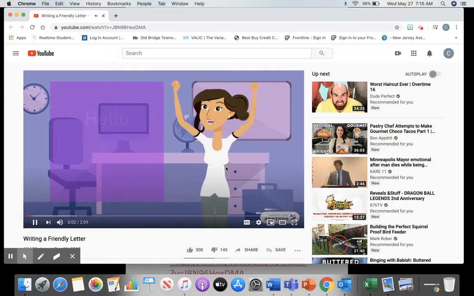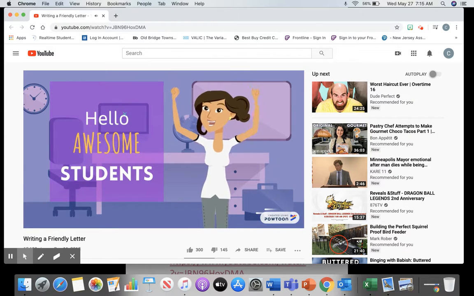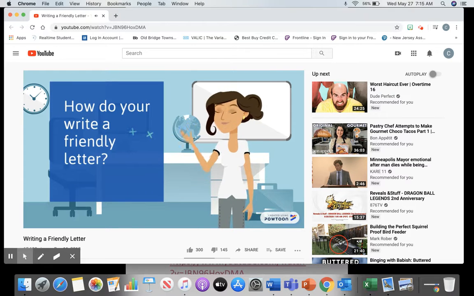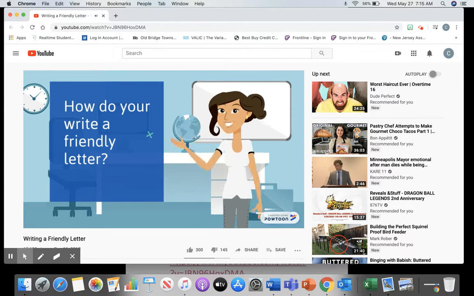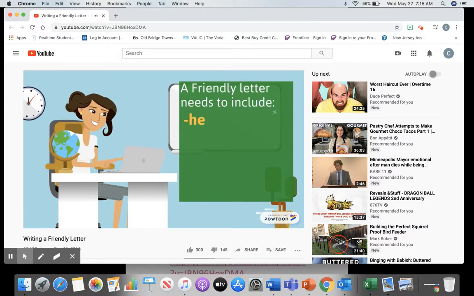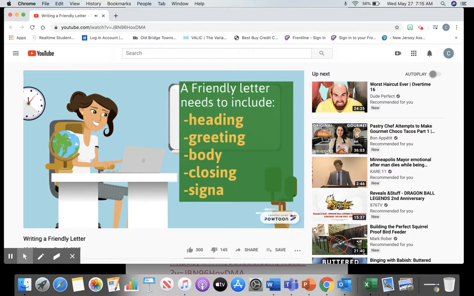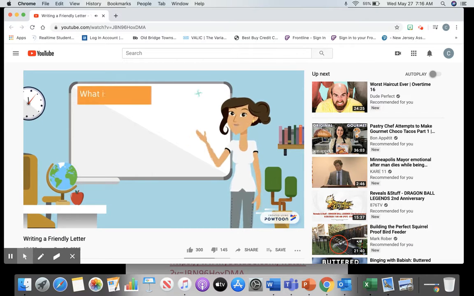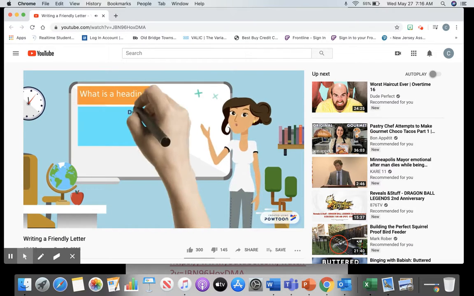Hello, awesome students of 204 and 206. How do you write a friendly letter? When you write a friendly letter, you need to include a heading, greeting, body, closing, and your signature. What is a heading? The heading is the date you write your letter on.